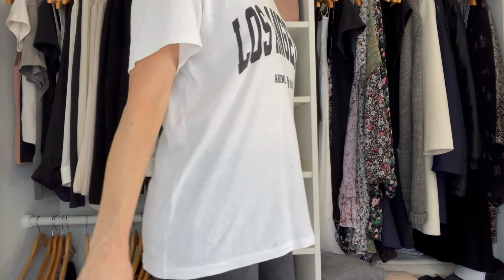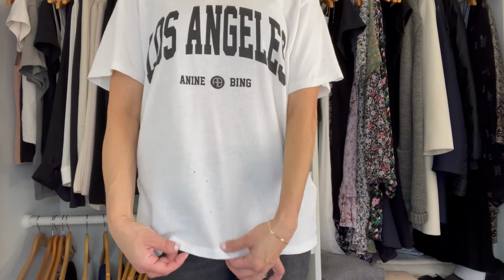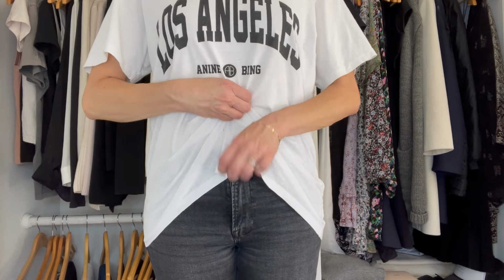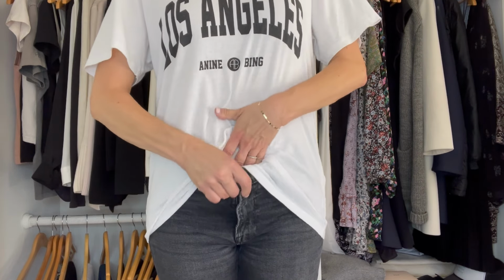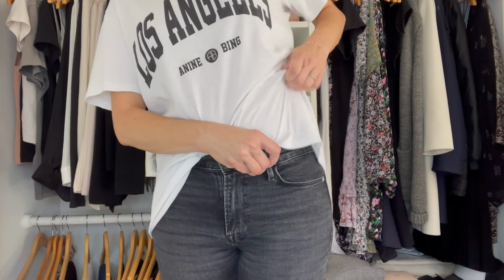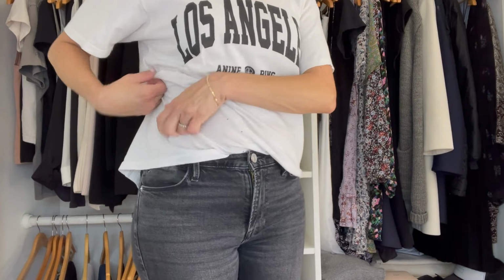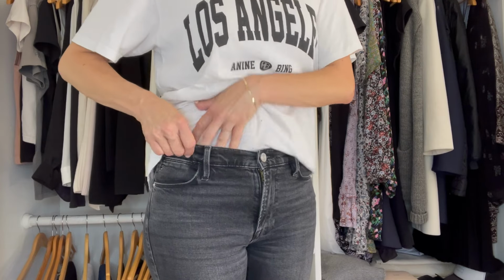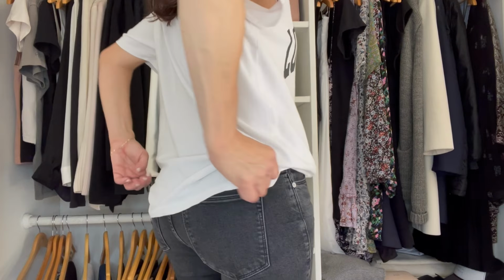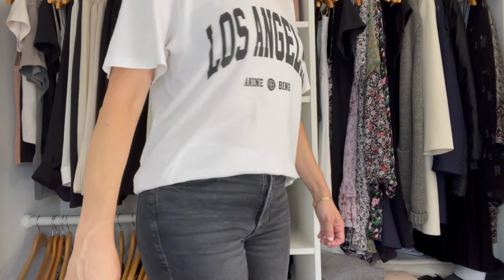So for the oversized tee, what you're gonna wanna do is grab the hemline of the t-shirt, and if you're wearing something like a pair of jeans, or even something that has an elastic waistband, you wanna tuck the bottom 2 inches of your top behind the button or the elastic waistband. And then you wanna smooth out the sides along the French tuck so it doesn't get all bunchy and bulky. So you just smooth it out, and then what I like to do on a top like this, I'll just tuck the back underneath, but I won't actually tuck it into my bottom.